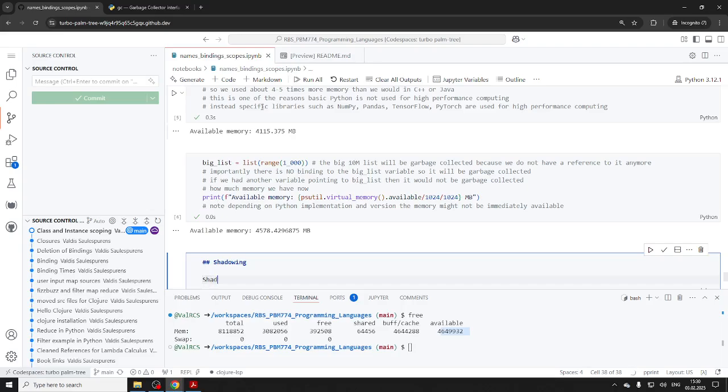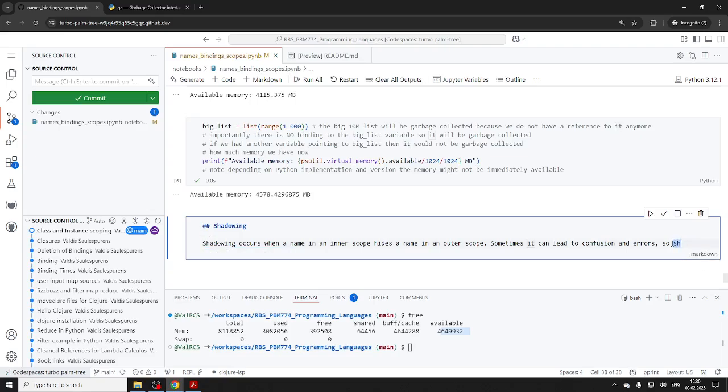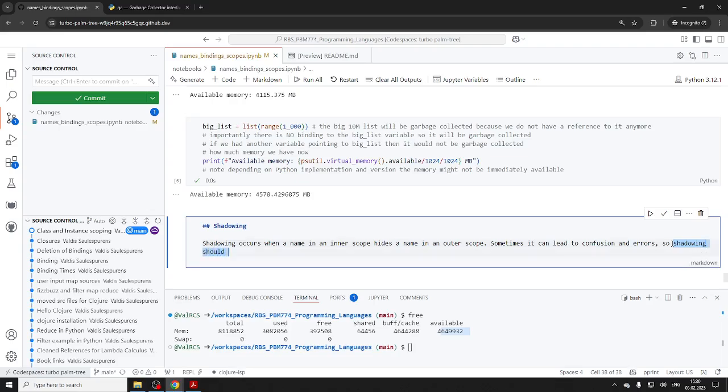Shadowing is the process of what? Well, okay, that's the thing. I kind of disagree. Personally, I think it has its own place. I think it actually makes sense sometimes. Shadowing should be used with care, with caution. I personally really like this idea. Let me talk about why I personally like shadowing.